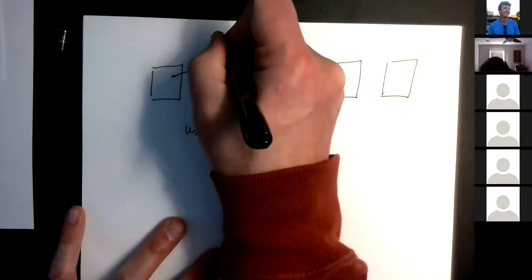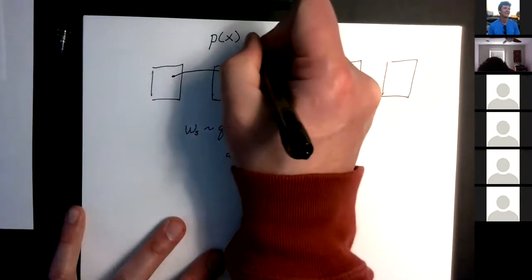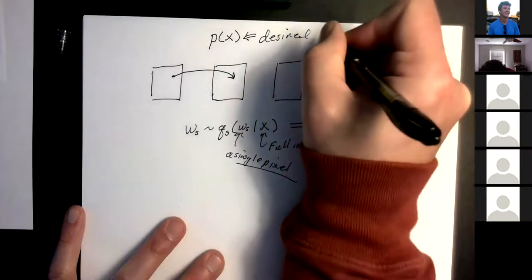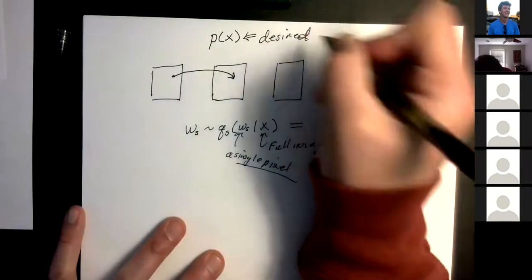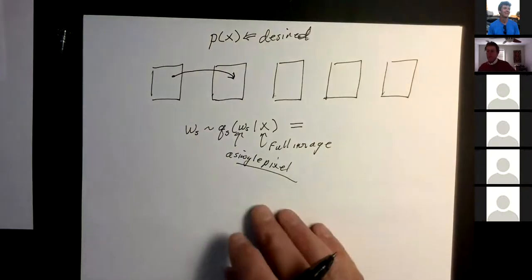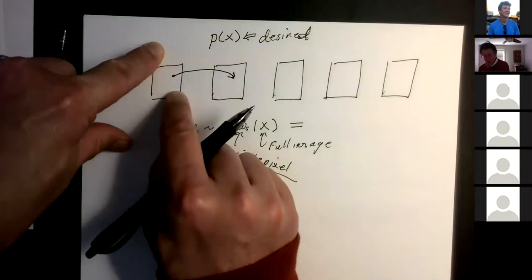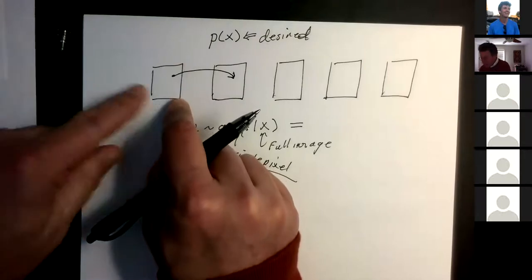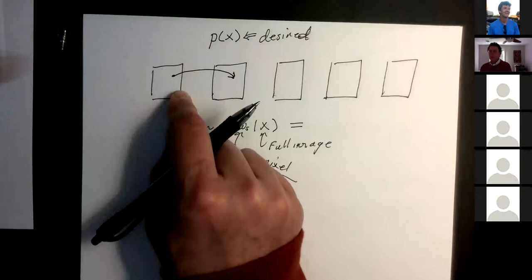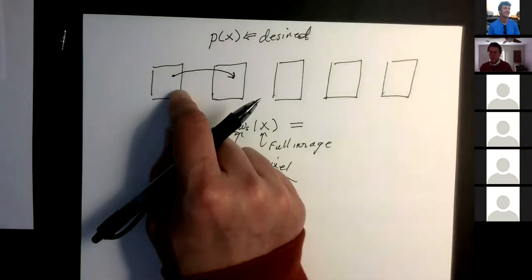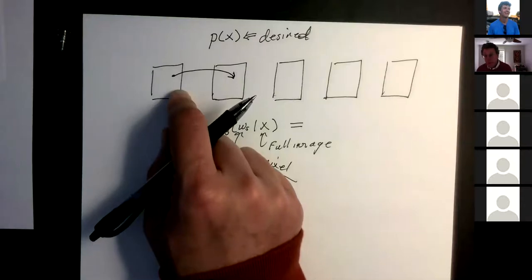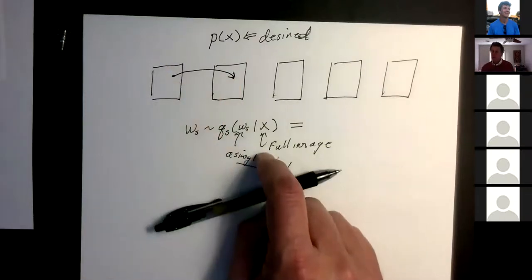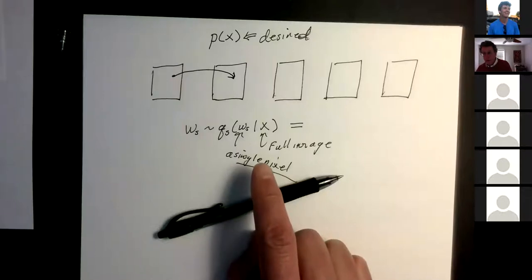Because remember, we know the probability distribution. Well, we don't know the probability distribution, but this is the desired distribution. So if that's the desired distribution, let me put it this way, Yash. Imagine that this whole image here already is from the correct distribution. That an oracle came and gave you a random sample from the correct distribution. If you didn't want to screw it up, what distribution would you want that pixel to have given all the rest of the pixels? If you didn't want to screw it up, right?